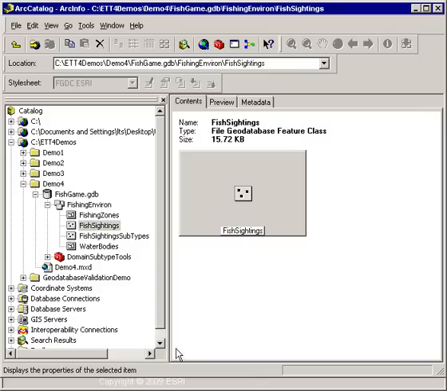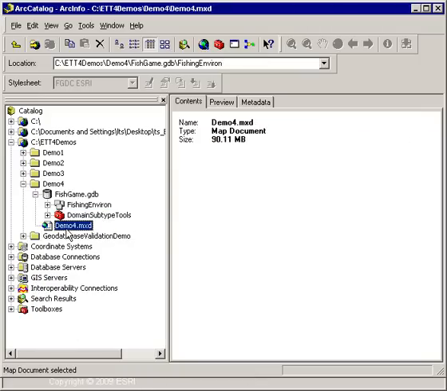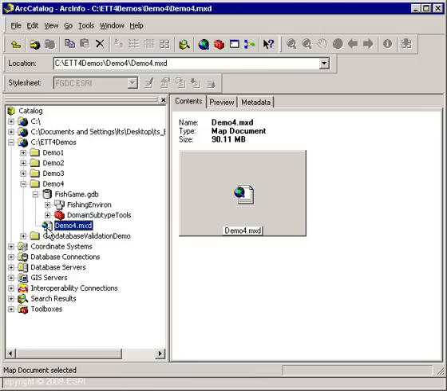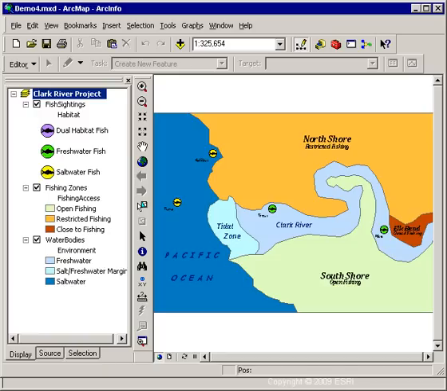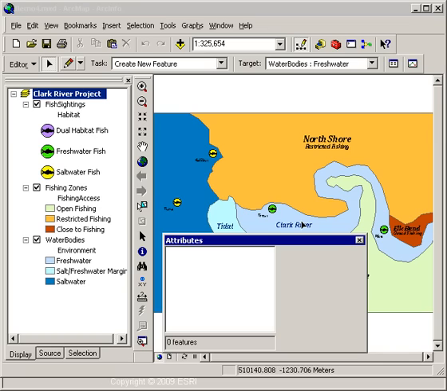Now I'm done, and I'm going to go back and enter into ArcMap. So let's launch up the ArcMap environment here, and let's take a look at how this is done. So ArcMap is on its way up, and here we go. Again, some familiar territory for you. Start the editing environment, and let's open up the attribute dialog here. Let's keep the attribute dialog handy.